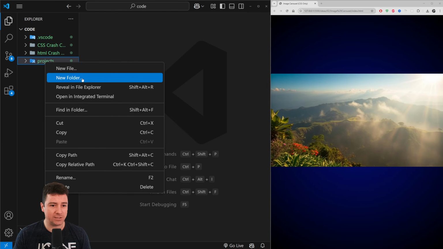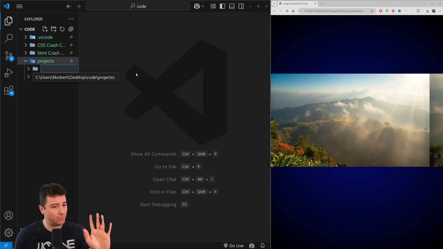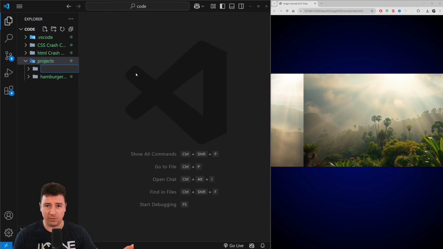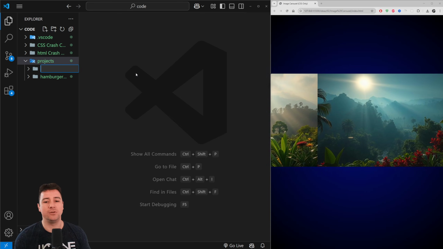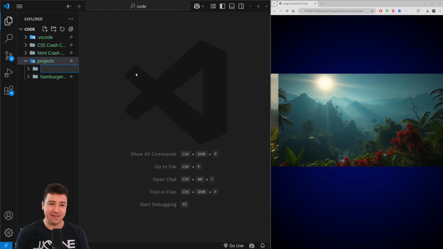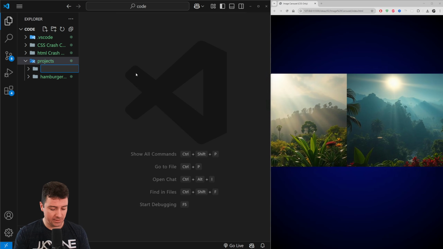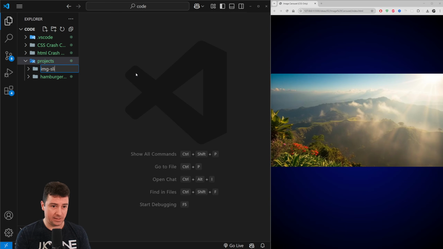In our projects folder, we're going to create a new project. If you didn't watch the series, it's down in the video description. But if you don't want to watch the entire series, just create a folder on your desktop and drag and drop it in Visual Studio Code. If you're using another code editor, please feel free to do so. We're going to create here a carousel. Let's just call it image and slide.